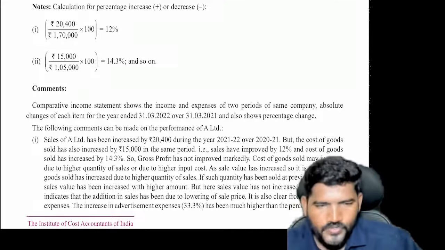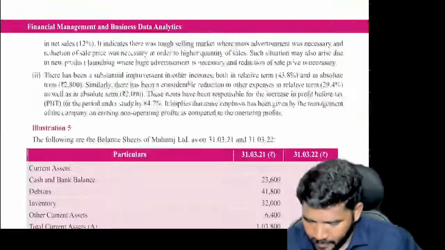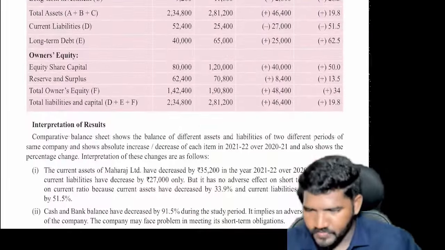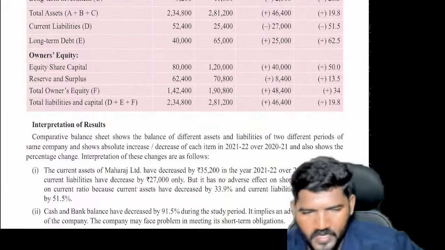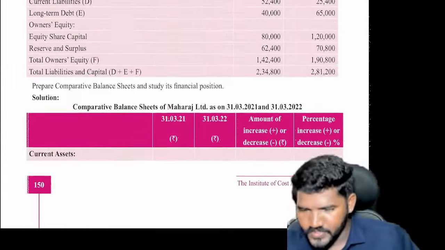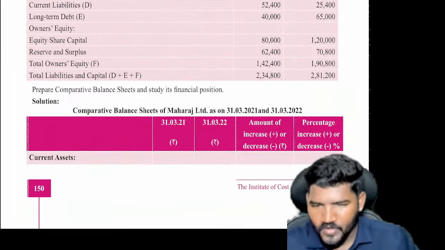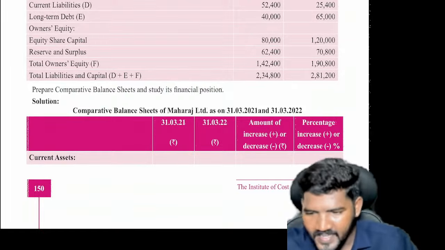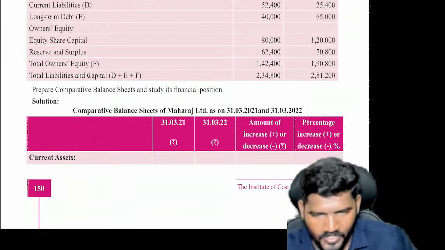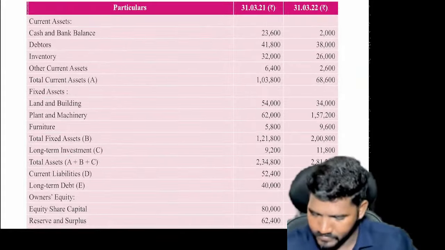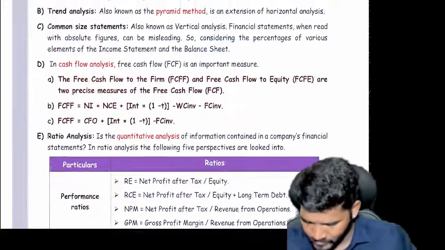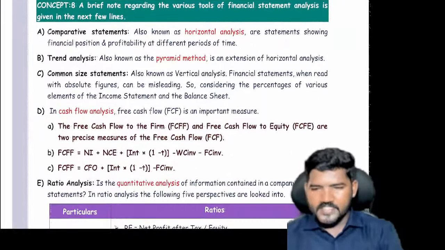After comparative statement analysis, trend analysis is not that important. Forget about the trend analysis and just focus on these two. Again, I'm saying why I'm explaining these two problematic portions: in one of the MTPs they asked this question. Don't cross check the MTPs. Next, this all you know perfectly.